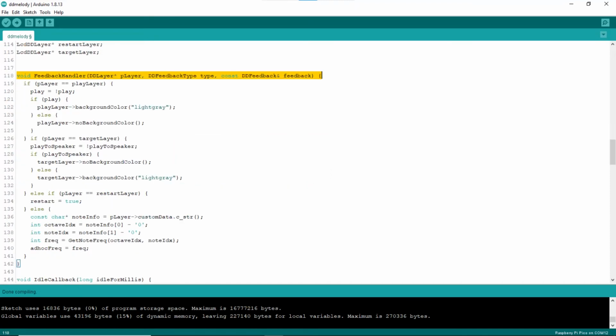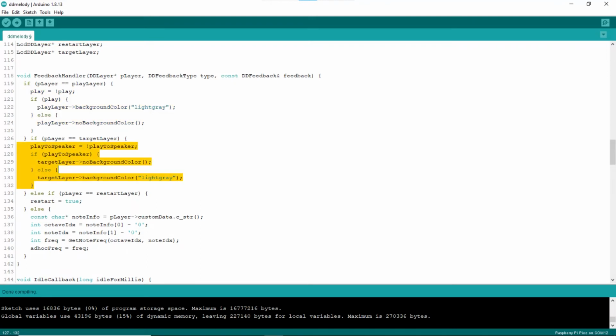Line 118 starts to declare the DumbDisplay feedback handler. If the layer pressed is the playLayer, that is the play button is pressed, lines 120 to 125 toggle the global variable play, to indicate that the song should or should not be playing, as well as set the playLayer background to indicate on/off.